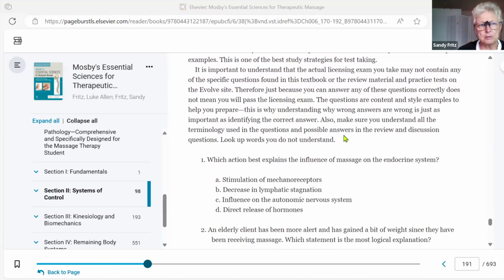These questions are multiple choice, just as the licensing exam is multiple choice. However, the focus here is to lead you back through the content, to reinforce terminology, to work on your critical thinking skills. And these are different questions than what you're required to do at the end of your study here.